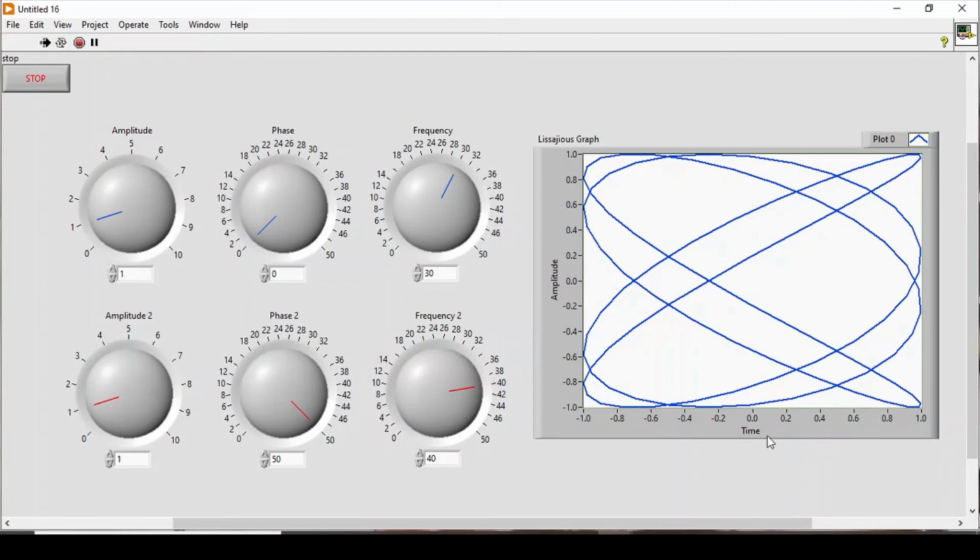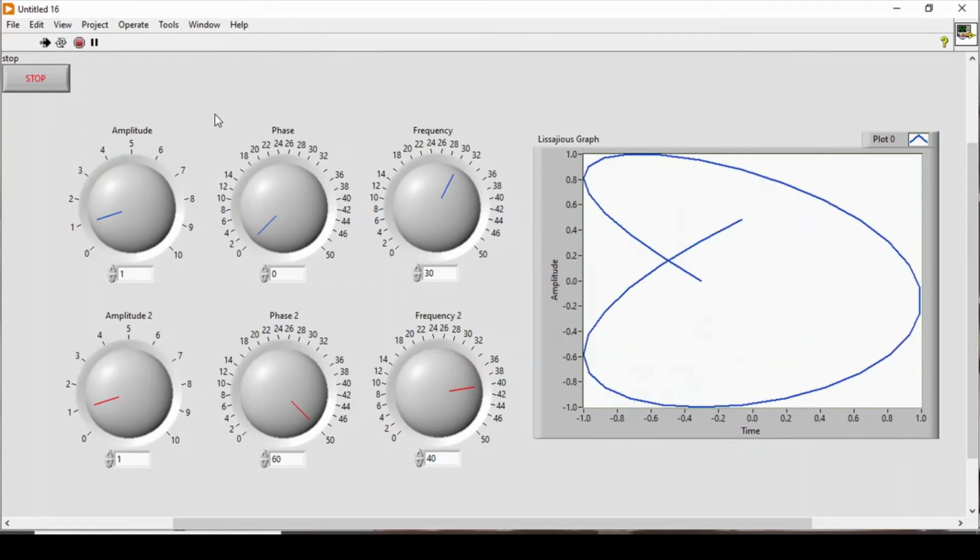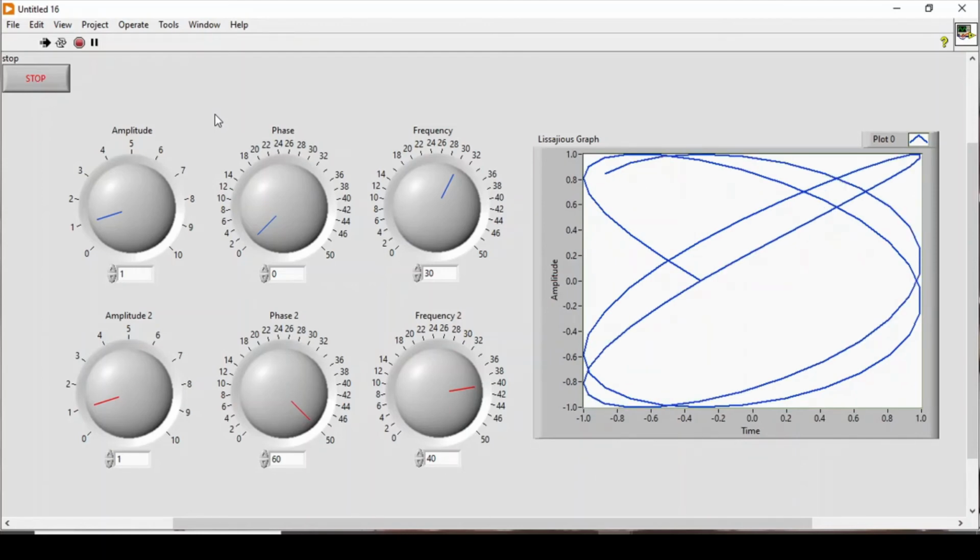It tried making the profile, but it is not in a very good form. So I will try to increase its phase difference, and then let's see if the profile is in a good position or not.